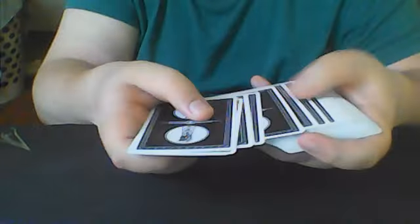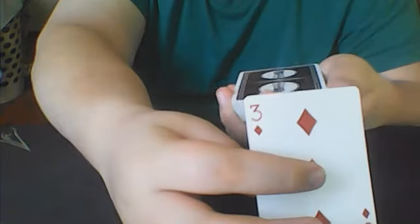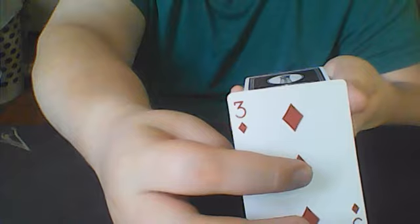Let's get into the second effect now. And there are a couple of ways you can do the ending for this last effect. So what we're going to do is start off with a card selected. Let's say this card. I don't want to see it. I will show it to you. Go ahead and remember that.